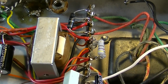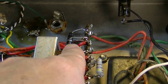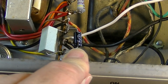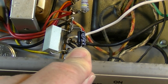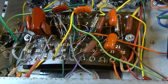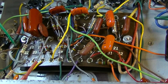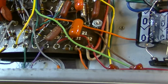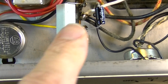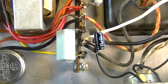Of course, once again, I revamped all the power stuff. All the dropping resistors are now 2-watt metal film. I've beefed up the diodes and the rectifier. Changed the bypass cap on the output to a 47 microfarad. It was a 20 before, so it'll get a little more bass on the output, especially when we've gone to that Marshall tone stack. The Marshall tone stack sort of tightens things up, but it seems to rob a little bit of the overall bass if you don't beef up that output just a bit. Changed the power cord once again. We removed the death cap, which was down here in this area. But yeah, man, this thing is now rocking and rolling.